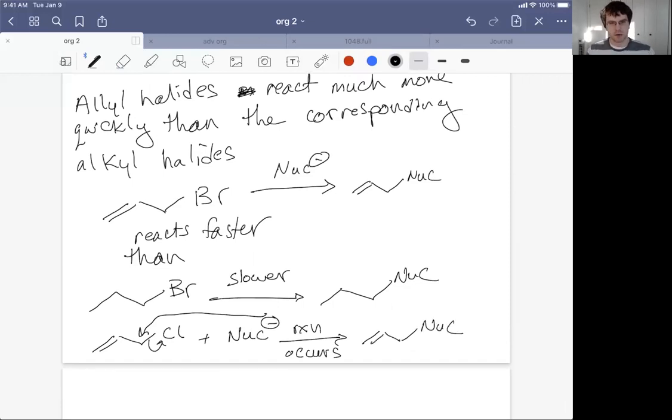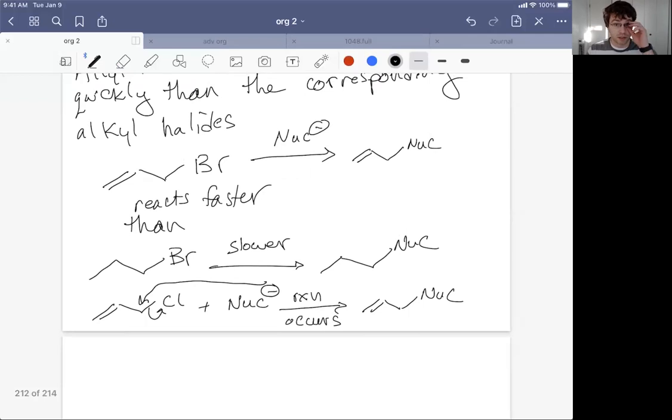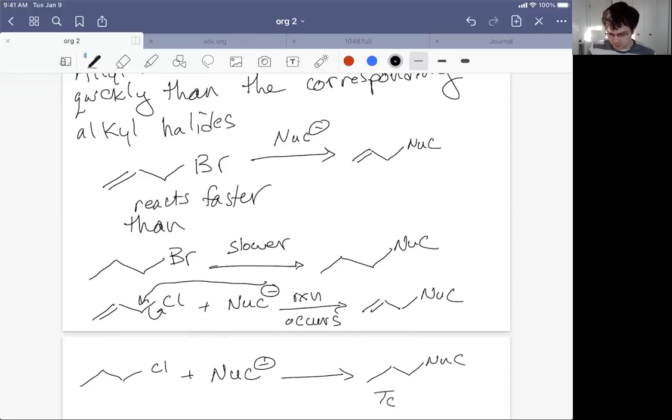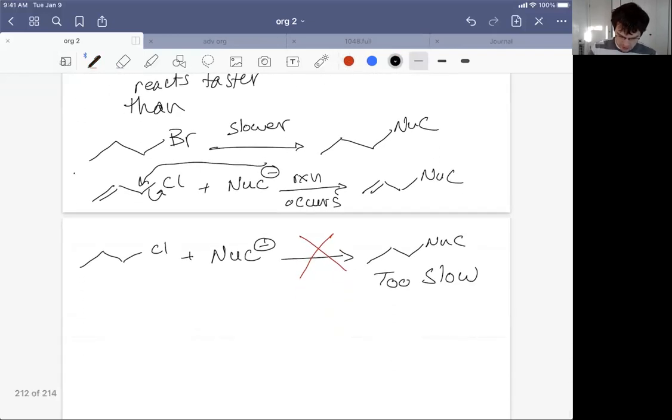But it's pretty cool because one thing I don't spend a lot of time talking about in organic 1, because it throws people off, is that chlorinated carbons, normal carbons, don't generally undergo substitution reactions that quickly. So I would say that this is very slow when we have a normal alkyl halide, or alkyl chloride. But when we have an allyl chloride, the reaction occurs. It's not the fastest reaction in the world, but it's practical. Like you could set it up and see the substitution occur. So let's make note of that.